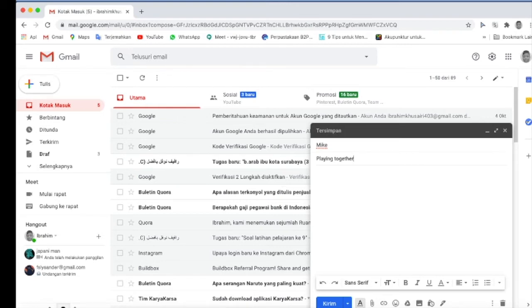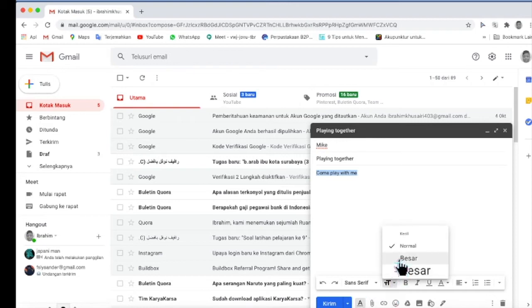You can also change the text. Example, come play with me, and then block the text. You can also change the text.